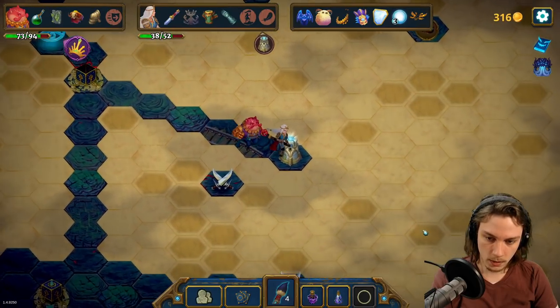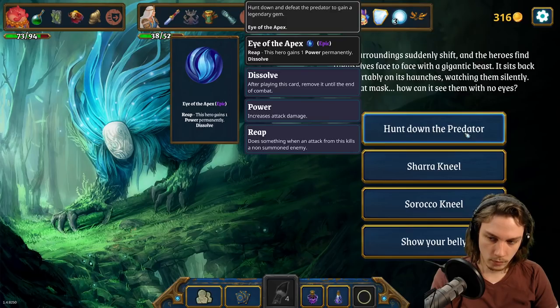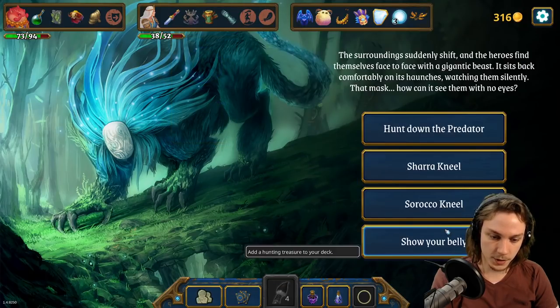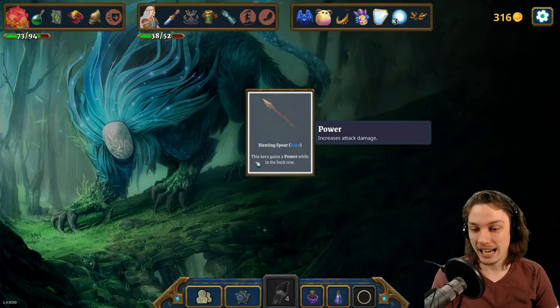All right, Sky Tower. Is it too late to take advantage of the Eye of Apex? And if I used it, what would I use it in? It is too late. I'm going to show my belly and see if I get a different hunting. And I do. I didn't just get the Hunter's Mask. I've now got instead the Hunting Spear.